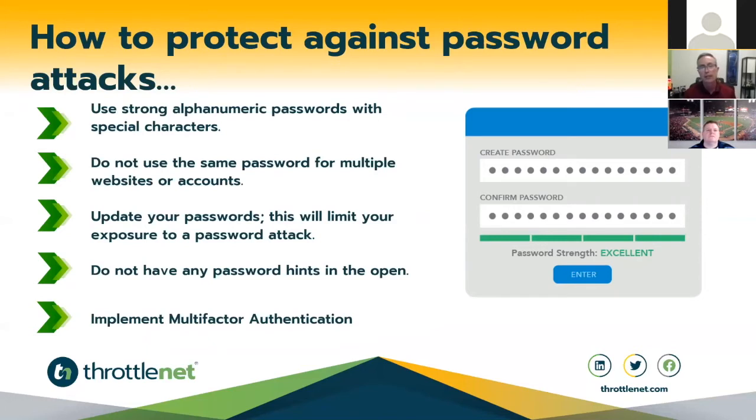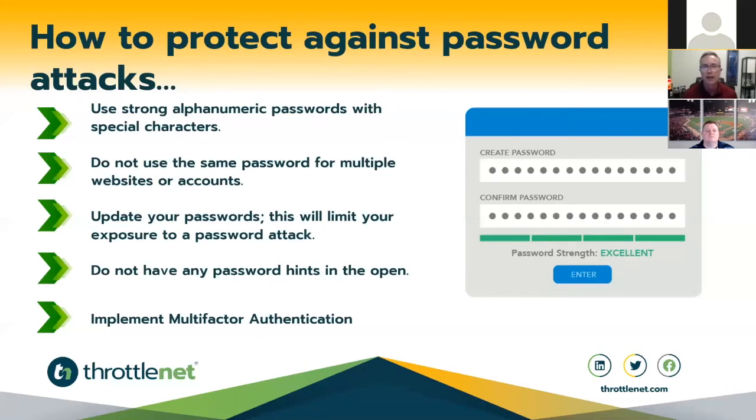Typically, this needs to be at least 16 characters long, and that's why I found over the years that sentences tend to help with that. Do not use the same username and password across all or multiple sites and accounts that you access on a regular basis or in general. Make sure that you update your passwords on a regular basis, as again, this is going to limit the potential for attack, and for an old password to be out there online on the dark web, it could result in you being compromised.